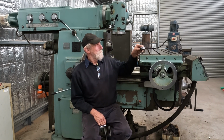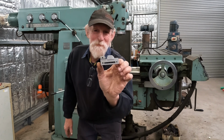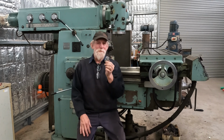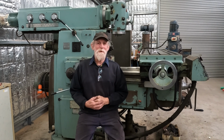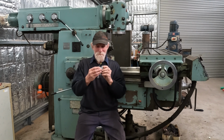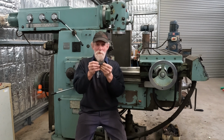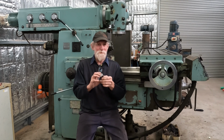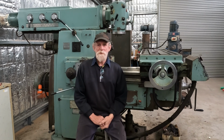I did buy this humongous machine vise. I bought two of them, and what they're going to be for is over on our tool and cutter grinder, so we can hold our bits of tool steel for the lathe, and we'll make up a contraption so we can hold it on different known angles for tool grinding, specific tool angles. So we'll get into that, that's later on down the track anyway. So anyway, let's swing around to the Bridgeport.